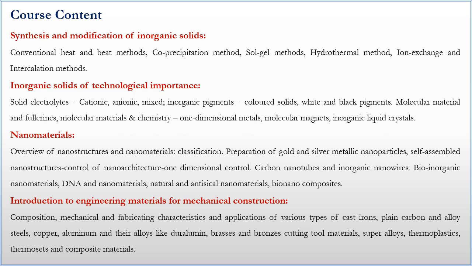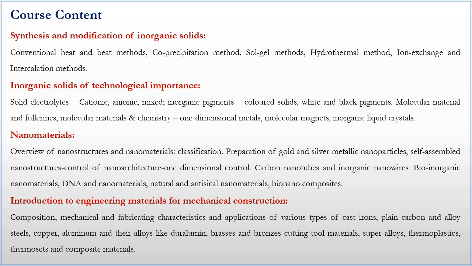We'll talk about the experimental methods of preparation of gold and silver metallic nanoparticles. We'll perform a few experiments related to these syntheses also in our lab. We'll also discuss the self-assembled nanostructures and how nano architecture control gives different properties to different nanomaterials. Then we'll discuss in detail the carbon nanotubes and the inorganic nanowires, how bioorganic and bioinorganic nanomaterials can be synthesized. And we'll also look into the natural and artificial nanomaterials and bio-nanocomposites.